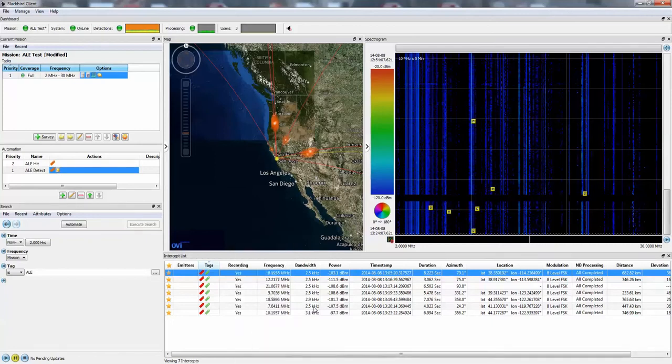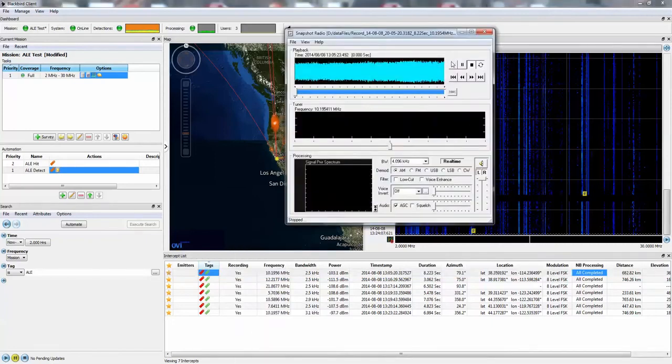Initially, we show that both audio from the live signal source and the IQ player may be played at the same time, and then we mute the live signal source to concentrate on the IQ player output.